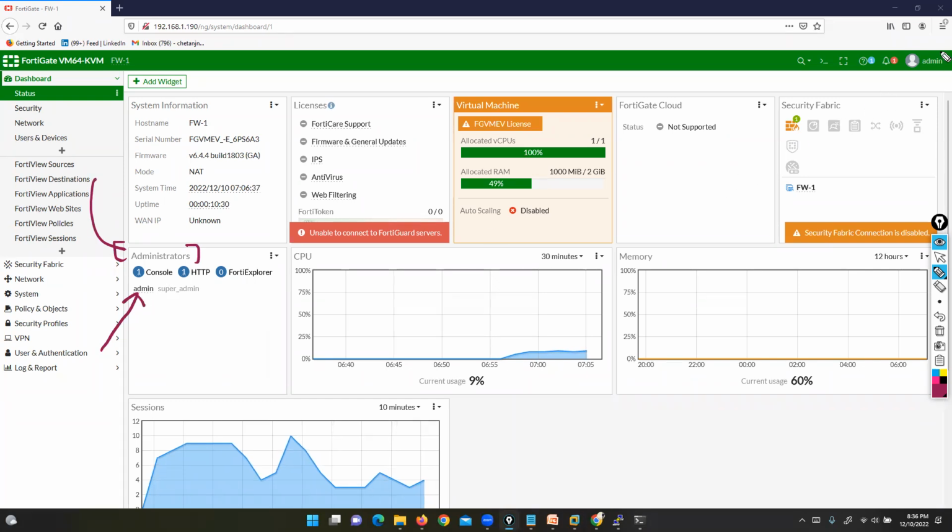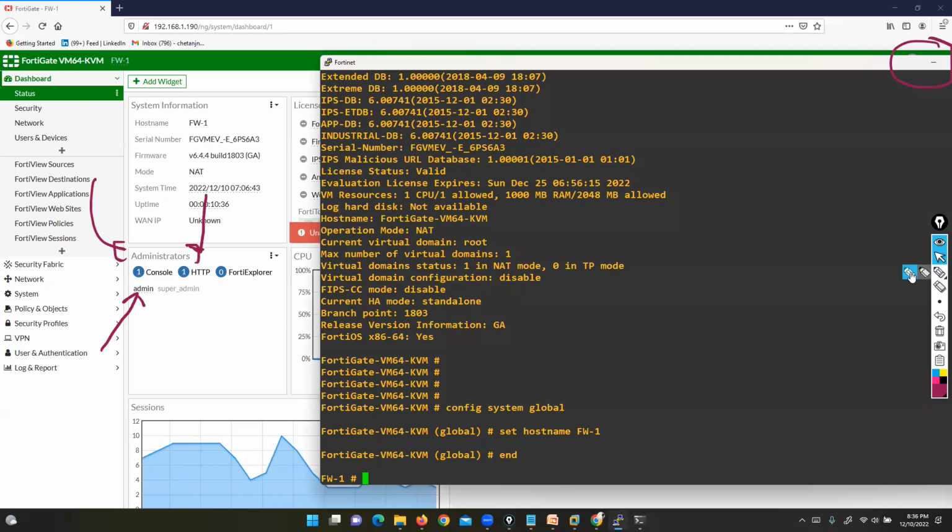See, admin account for graphical HTTP, and admin account for CLI console. One console and one HTTP. And with this administrator, we have an admin profile called super_admin. What is super_admin?